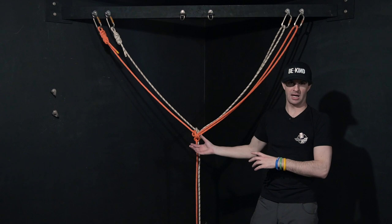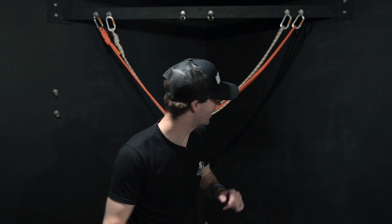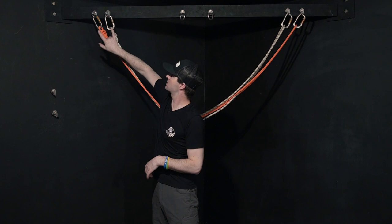For the next variation — and I'll probably get some hate mail from this one, so let me know in the comments below what you think about it. Here we have the next Y-hang. I have two bolts, two carabiners, two ropes feeding into a BFK, and then those same ropes feeding out into the two bolts and the two carabiners here.